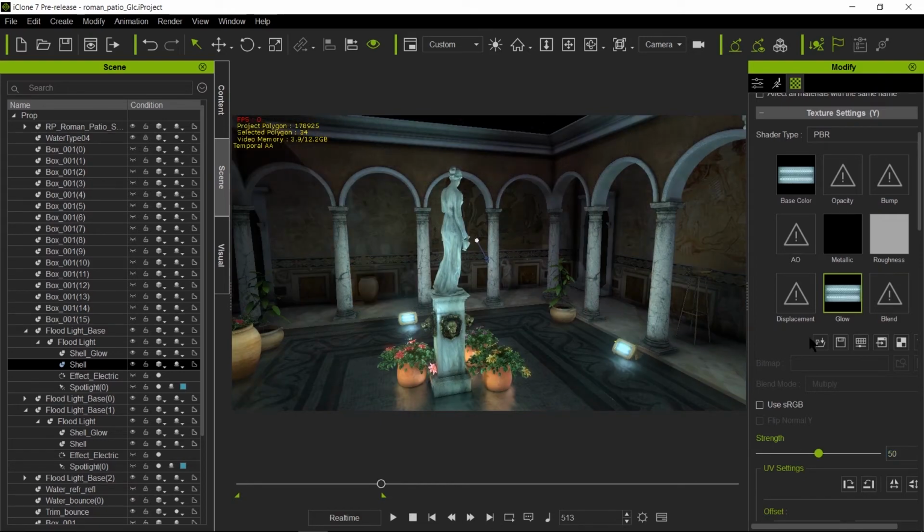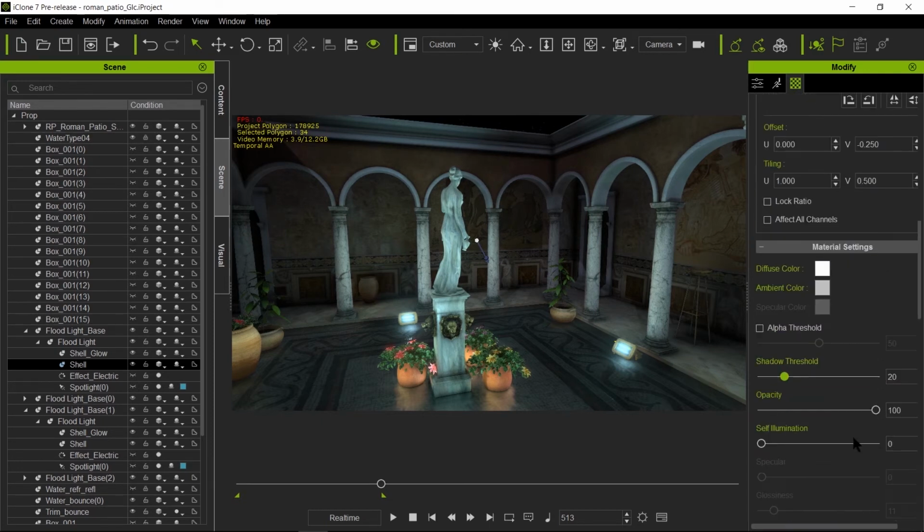The reason why I use glow instead of the self-illumination, and again, this is covered in the GI basics, self-illumination and glow both contribute to the GI solution, is because when I used self-illumination, it was actually lighting the back of the column, and I didn't want that because a floodlight is very directional because it has a metal casing, so the lighting would be pushing forward, and that's not something that I wanted. So I turned that off, and I just put a little bit of glow, because the glow intensity, even if it's cranked up, is not as strong as self-illumination.